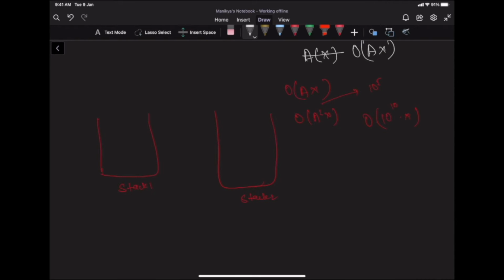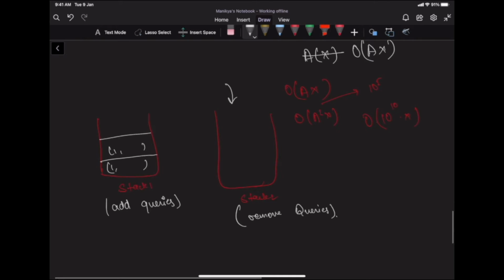Stack 1 only takes care of add queries, whereas stack 2 takes care of remove queries. How it works is, every time I get an add query, I'll add that element here. And every time I get a remove query, I'll remove it from here.